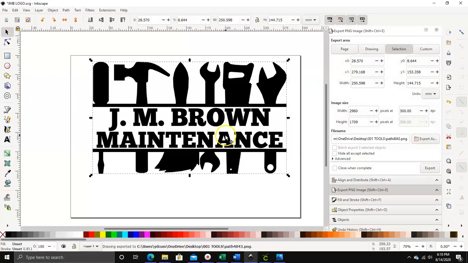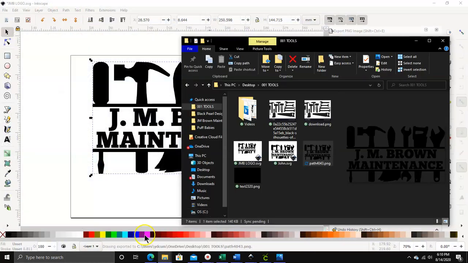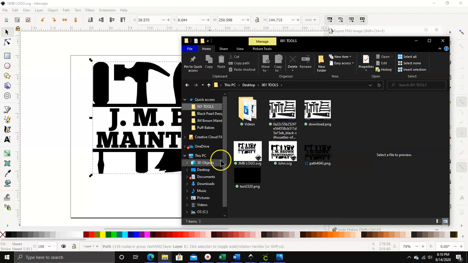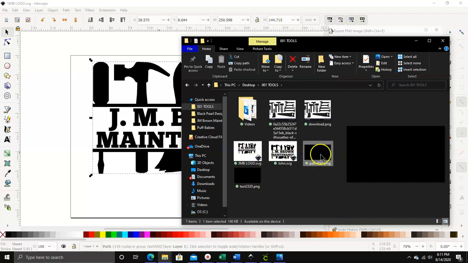And that little box that was there, once that box has gone away, you are done with making your PNG. And I'm going to check the folder, and I'm going to show you where it is. Oh, I'm sorry. I'm here. And here it is. And you can't really see it because it's black and it doesn't have a background to it. So I'm going to open it, but you're not going to be able to see it really because like I said, it's black.